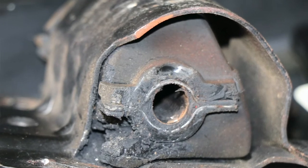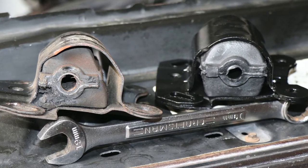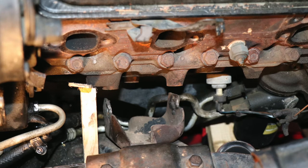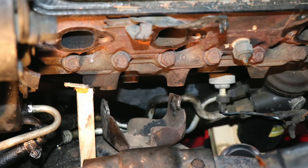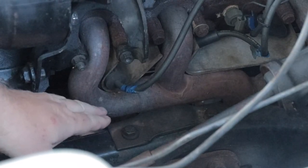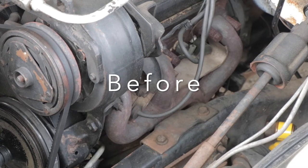The old motor mount had deteriorated to the point that it was hard as a rock — it allowed a half inch of movement of engine travel up and down. The new motor mount with the rubber bushing inside was as tight as it could be. I go ahead and put the motor back together, installed the exhaust manifolds and the brackets I'd taken off, and prepared to start the vehicle. Look how much difference there is in the gap between the exhaust manifold and the frame mount for the motor mount — I couldn't put my finger between these two things before I replaced this motor mount.